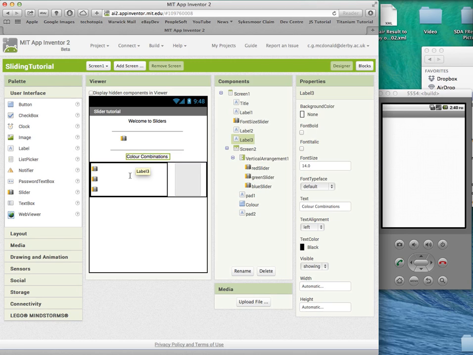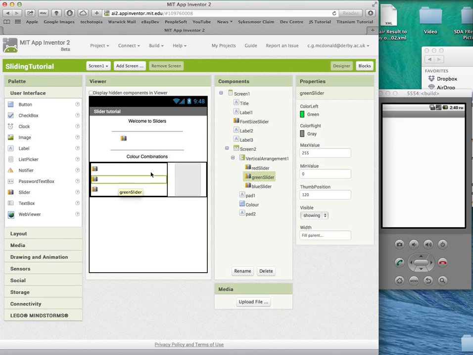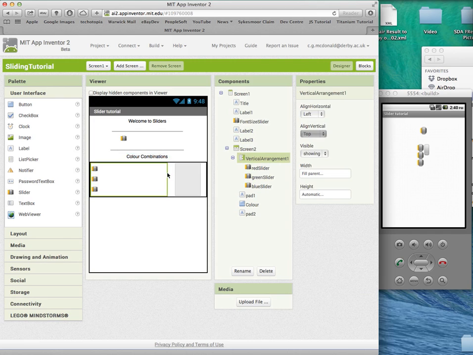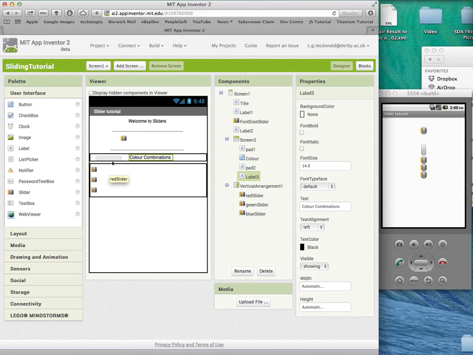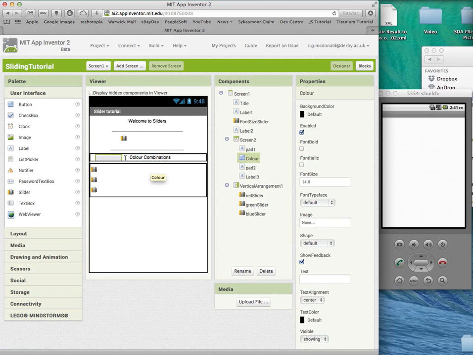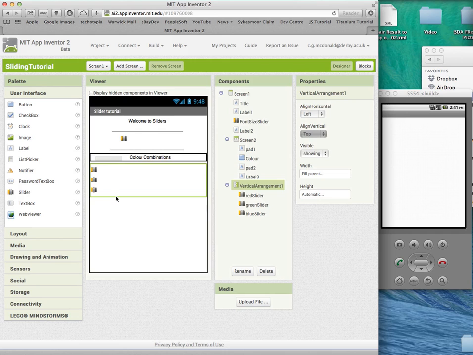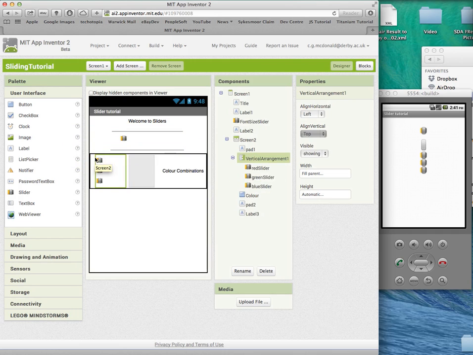Alright, let's cheat and select the vertical arrangement, move it outside, put the color combination in. That is, and then we'll take the vertical arrangement and put it back in there.